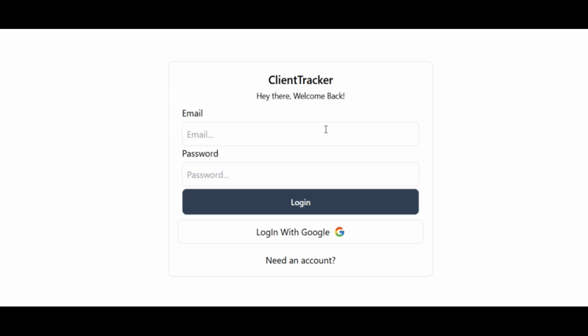Then we'll automatically redirect to the login window where we'll have the option to log in with Google or the credentials that we just created. So we'll say the email is dad@gmail.com and the password will be typed in. If successful, we're redirected to the dashboard window where we can see the user that we're logged in as. And I didn't change the session to show the session ID, but we can see that as well.